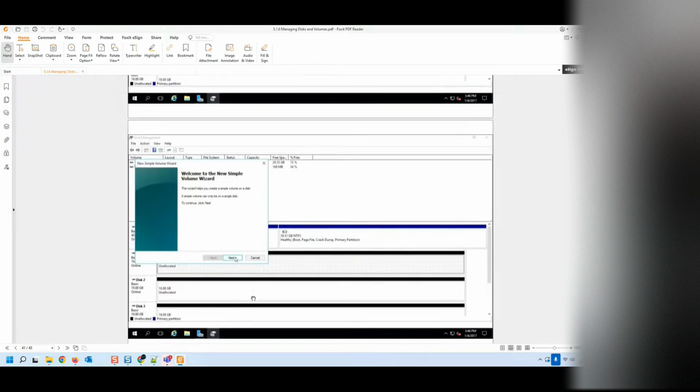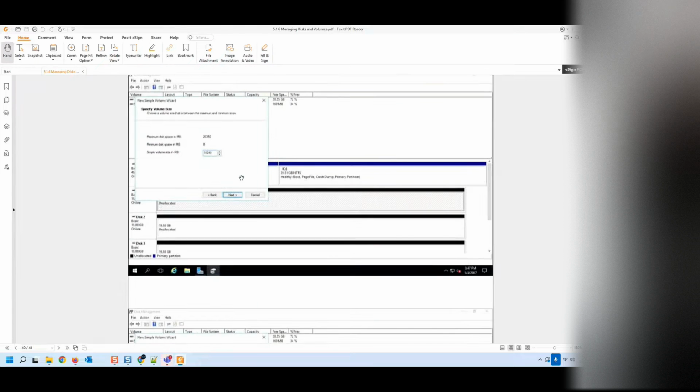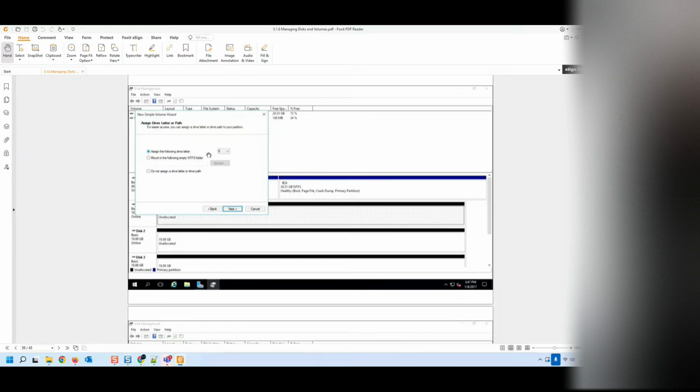Next step, it asks if you are sure you want to create a simple volume, because you don't want to lose the data if there is any data. It's just a precaution stage. Then it says it has found this device is 20 GB and asks how much you want to allocate. You said I want to allocate 10 GB out of it. And then it asks, do you want to assign a letter to it? I said yes, I want to assign the letter E to it.